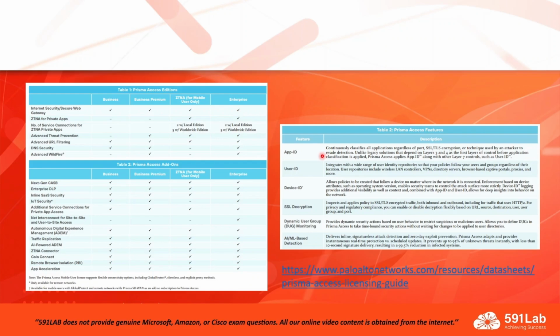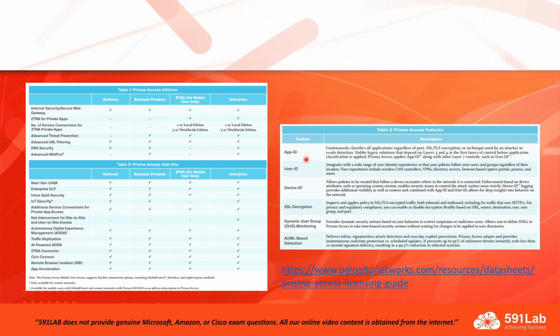Prisma Access can define the applications being accessed, or also the user ID, device ID, and also the SSL decryption to inspect SSL or TLS encrypted traffic, and also dynamic user group monitoring and AI machine learning based detection.